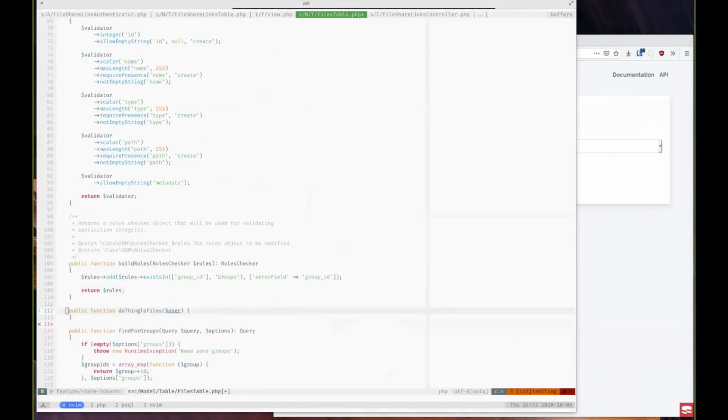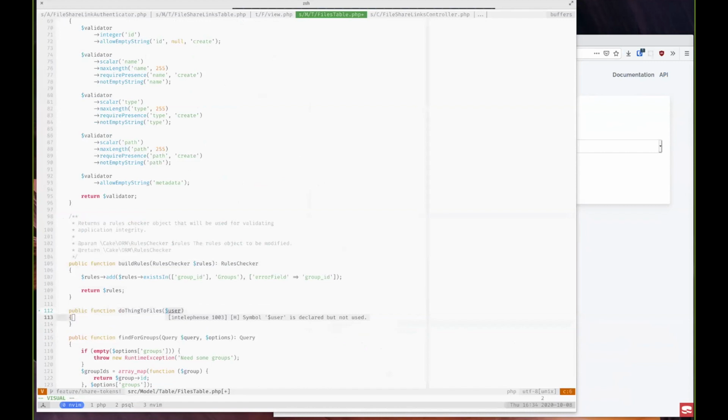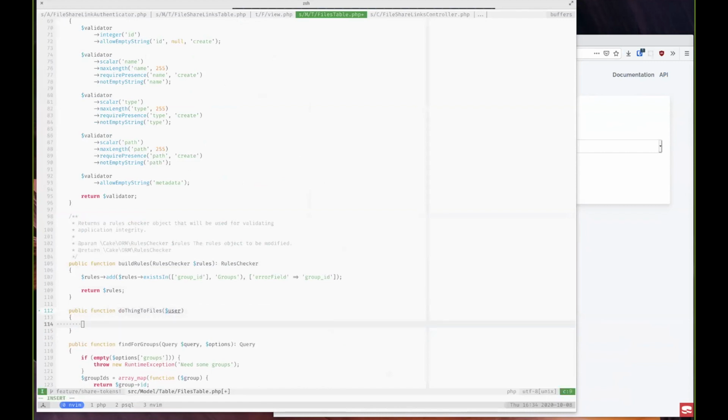Say we wanted to do a bulk operation to files based on a user, but we wanted to constrain it based on their role or their group, or we didn't want to pre-calculate the groups that they were in. So inside your model functions, if you pass that identity object into a thing, you can still do can on things. If you pass user into a service class where you're coordinating between multiple domain objects, like multiple models or multiple objects in your system, and you've defined policies for all of those objects, you can connect everything together and pass the user in as one of your parameters. Then you can use the authorization system deep in the bowels of anywhere, just like we were doing in the view templates.